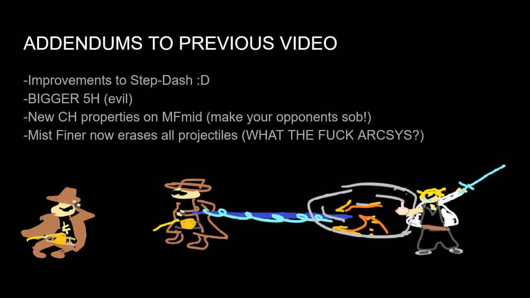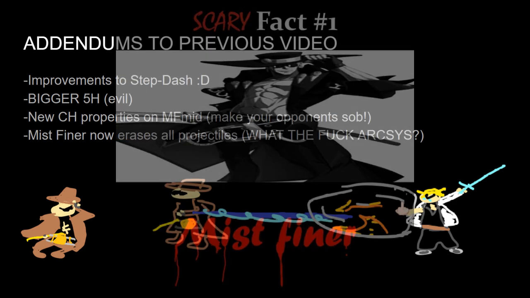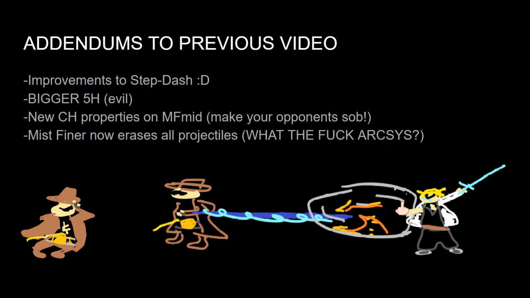5H is now an actual, valuable poke that you can throw out due to its increased range, making it somewhat disjointed, allowing you to explode people if you get it on counter hit. Really scary, of course. Always combos the Joker trick, always nice. Mistfinder mid will now also counter the Joker trick on counter hit, allowing you to get entire combos off of a zone check.